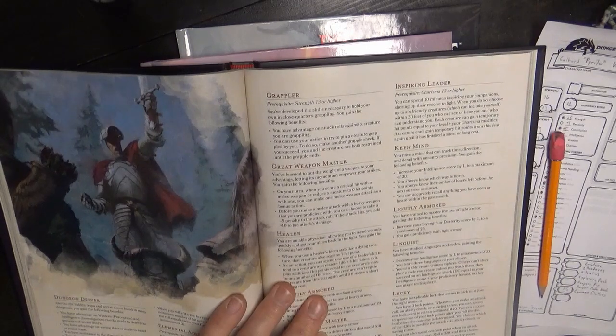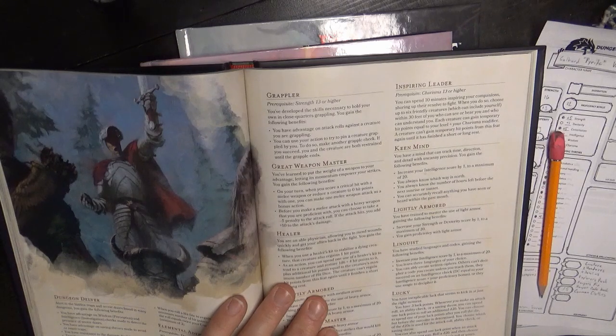You have inexplicable luck that seems to kick in at just the right moment. You have 3 luck points. Whenever you make an attack, an ability check, or a saving throw, you can spend a luck point and roll an additional d20. You can choose to spend one of your luck points after you roll the die, but before the outcome is determined. You choose which of the d20s is used for the attack roll, ability check, or saving throw. You can also spend your luck point when an attack roll is made against you, and choose whether the attack uses the attacker's roll or yours. If more than one creature spends a luck point to influence the roll, the points cancel each other out. You regain your expended luck points when you finish a long rest.